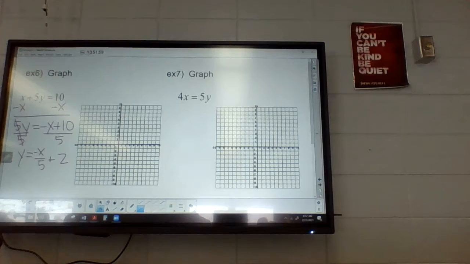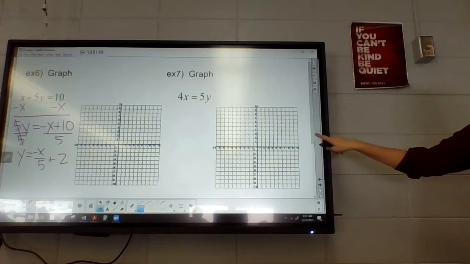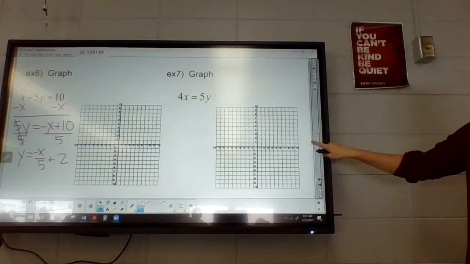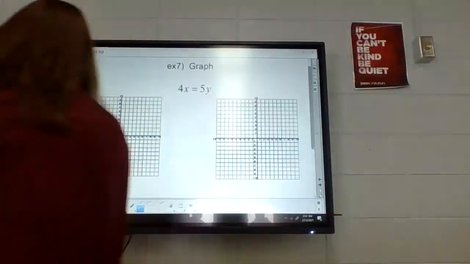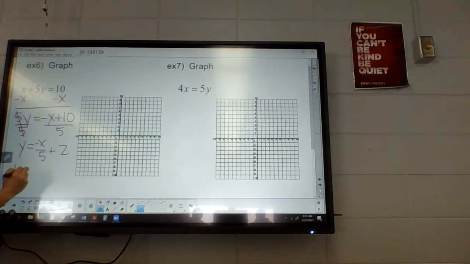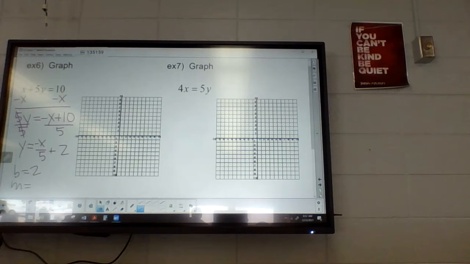So you do want to divide each of these so that you could figure out what m and b are. We never went that far, or some of you guys didn't go that far on our last test, and that was okay because we didn't really need to use that. So going a little bit further on these and simplifying it a little bit more is what we're going to do. So in this case, our b is 2, and our slope is negative 1 over 5.